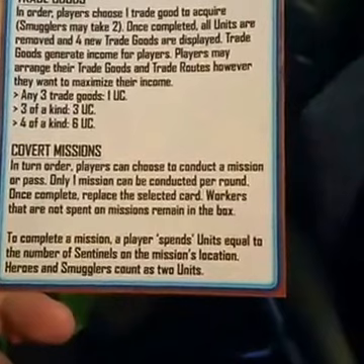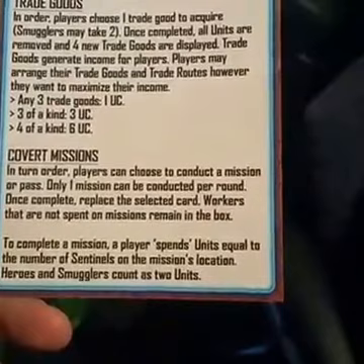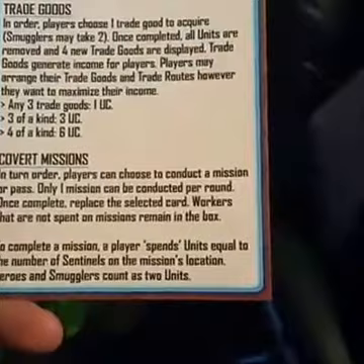Oh, this kind of sucks, but okay. I'm just going to have to play the long game and let you guys... I'm not going to meddle. Like, how does Ryan have two? Workers that are not spent on missions remain in the box. Oh, right. Yeah, now he's going to have one. Oh, I go now, right? Yeah. It makes a difference.